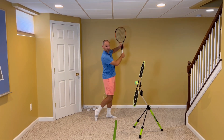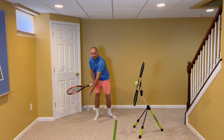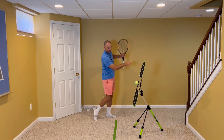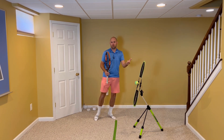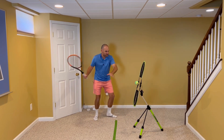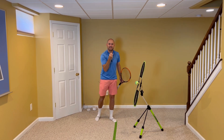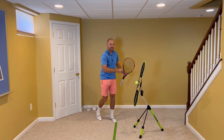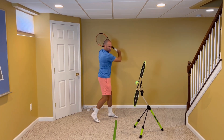You then spin up the back of the ball — you can see the ball spinning with topspin because my racket's closed below contact, and I spin up the back. We also wanna add an element of control to the end of the swing, and not just swing wildly, but actually catch the racket when we're done, to have a clear and concise finish to our swing, and then back to the ready position. So: two, one, two.